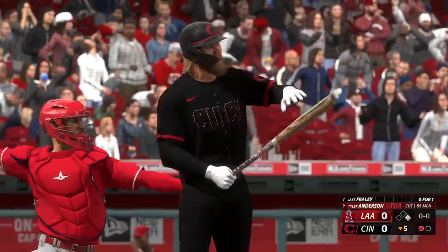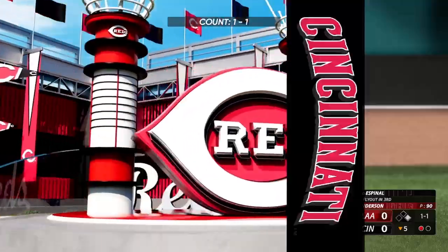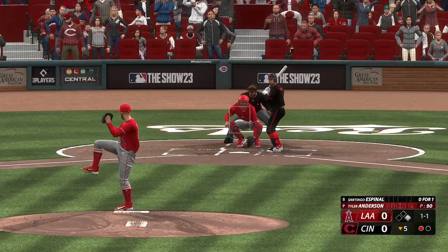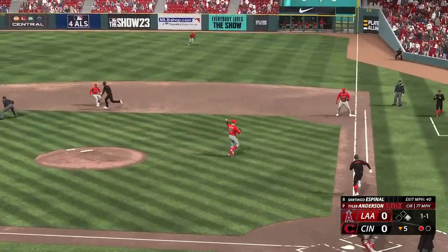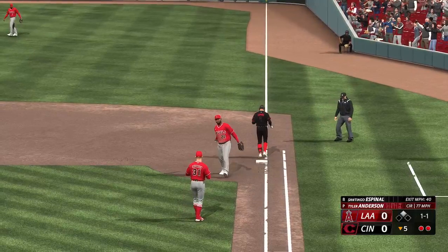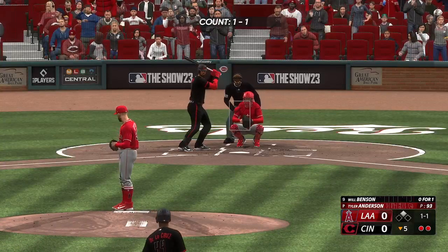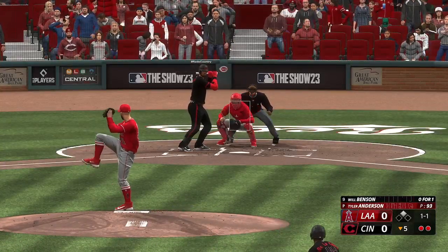Swing and a miss, struck him out. Good pitch right there. I mean, he's attacking a location that this guy at the plate tends to have trouble with, and there's just so much information in this day and age, sometimes too much information, but the guys that can take that information, process it, and then go out there, Boog, and execute the pitch, go right after that hitter, and get the result that they were anticipating. That's really good pitching right there, and a good job of the pitcher and the catcher working together.